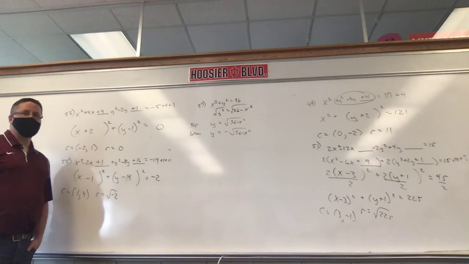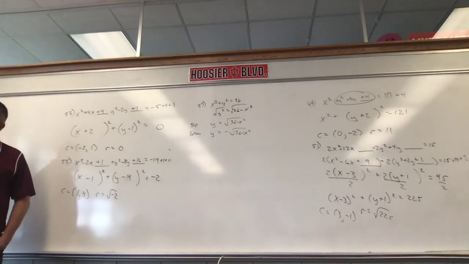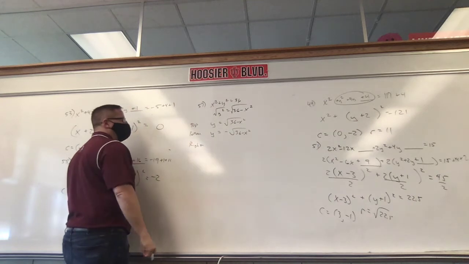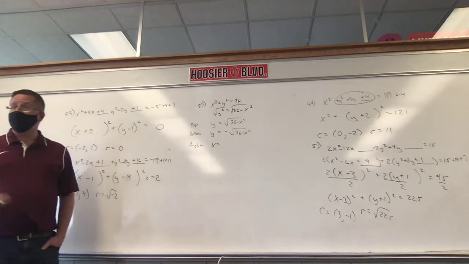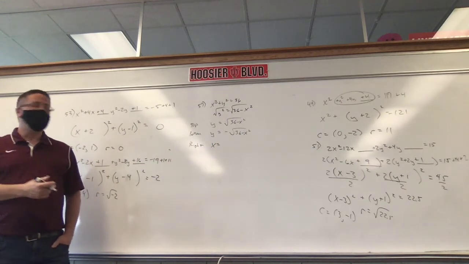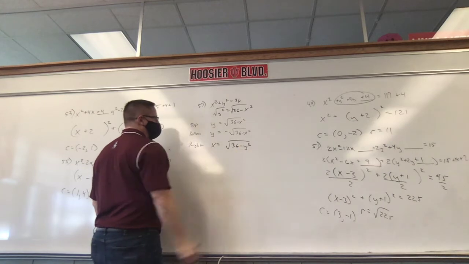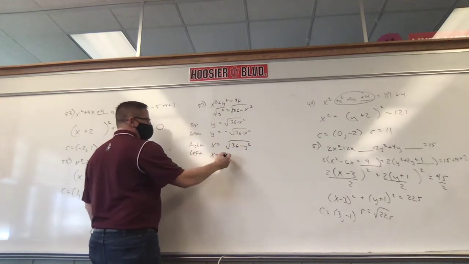Now they need to do the right and the left. Right and left, we're not going to solve for y. We're going to solve for x. And I think you do this in your head because of the same number, just the variables are different. For the right side, how do you think my equation is going to start out? X equals positive or negative if it's to the right? Positive radical what? 36 minus y squared. And what's the left side going to look like? X equals negative that.